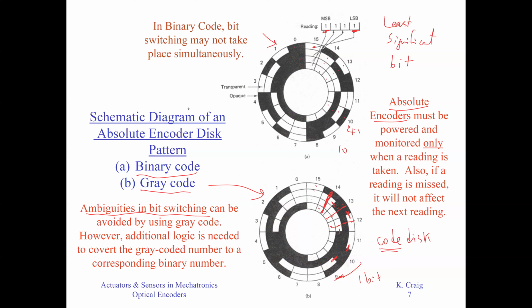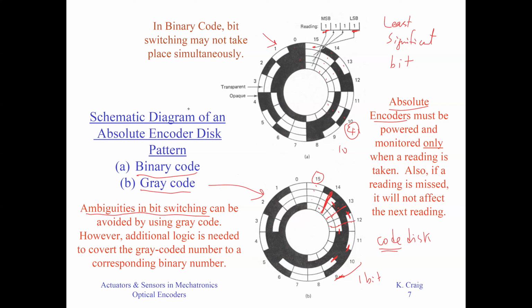The absolute encoder can memorize where you are, so absolutely you know how much you turn, while an incremental encoder only knows what changed from last time. I hope this is clear, because every pattern is different. In here you can see you have 4 bits, so then you have 16 such tracks, 16 patterns, 4 bits.